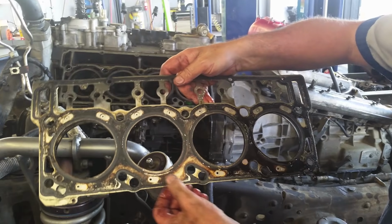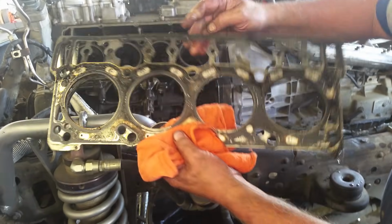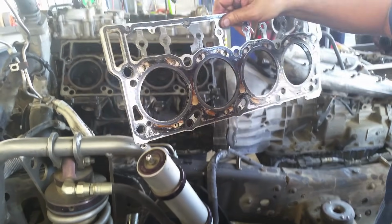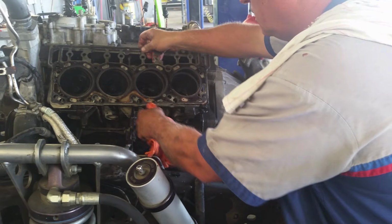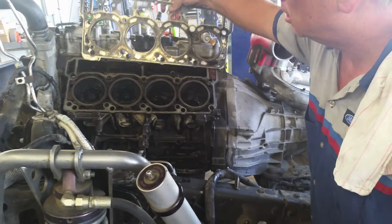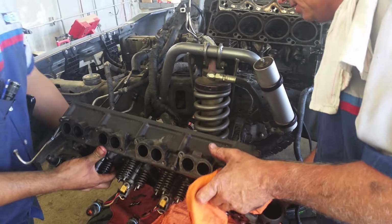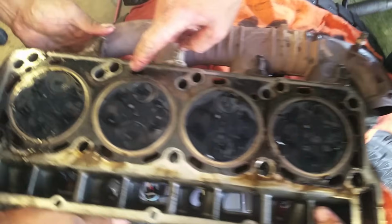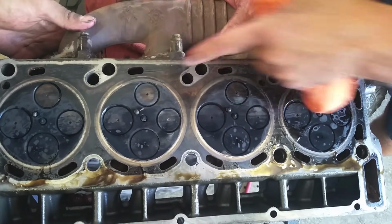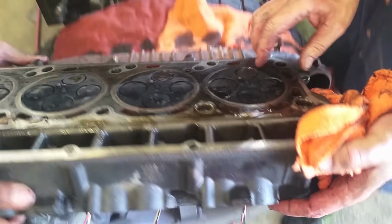We got a head gasket issue here. Failed there. Pretty much is about the only place so far. Check the other side. We've got a little bit down here, mostly here against the head. You can see right here where it let go on the head. Head gasket failed there. You can see everywhere else where it's sealed. Right there. Let's check the other side.